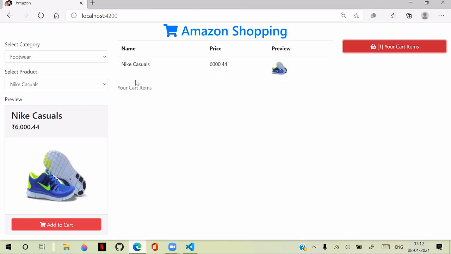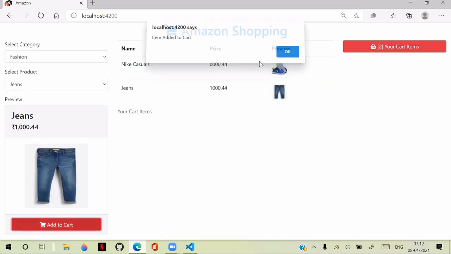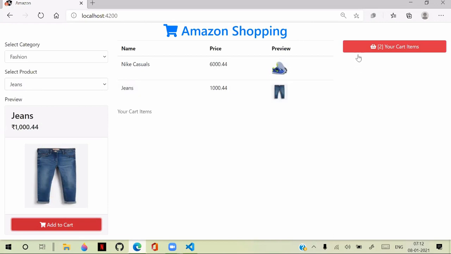This is the cart items. The user can select any particular category and add to cart. Okay, they are added to the cart, so we can show and hide the cart here. And we want these cart items to be removed.